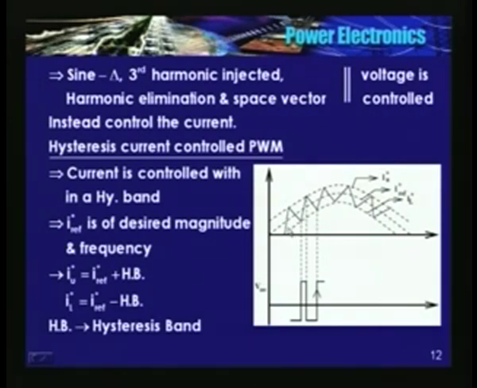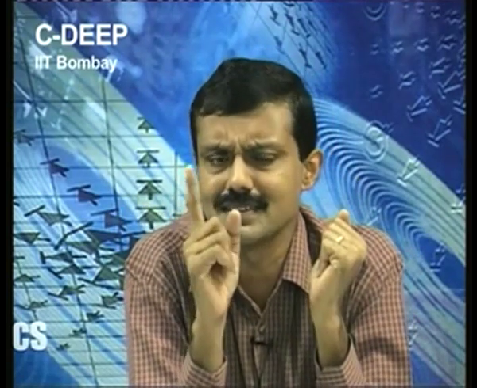Okay. I told you, it just cannot have an ideal sine wave, pure sine wave current. But then you can always control the variation in the current. So I have taken an upper band and a lower band, and current should be controlled within this band. Okay. How do I control this current? By the way, I have covered this in AC to DC conversion, unity power factor conversion. I will just repeat it.